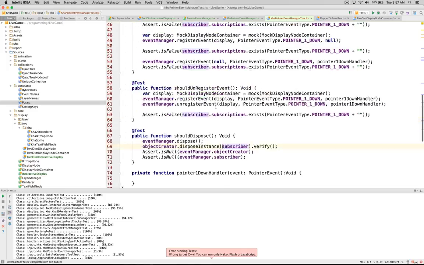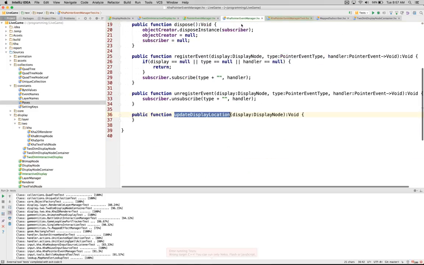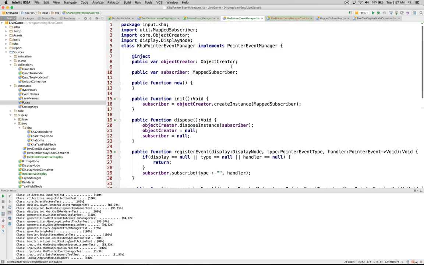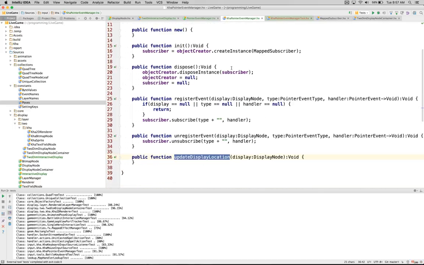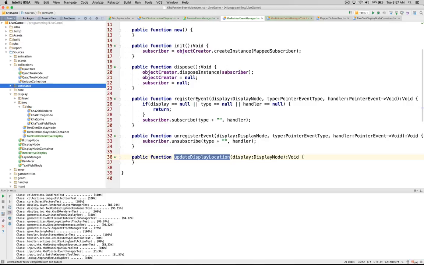So that's it for today. We're going to continue this on tomorrow. I think we're on the right track here. And so we're going to need to do something very similar to our renderer so we can figure out the location of these guys and their nesting. So that's it for today.